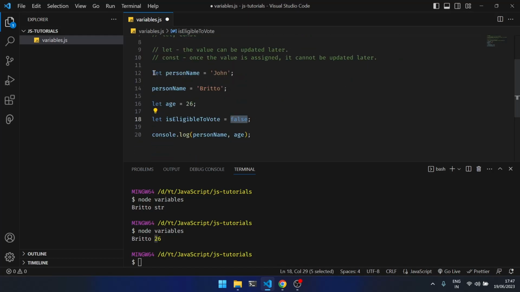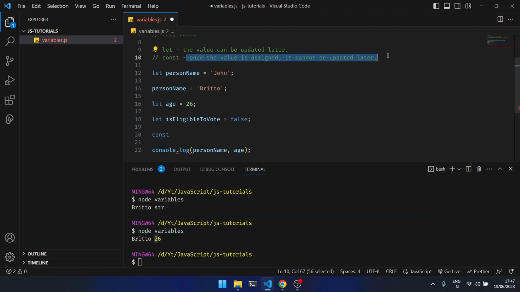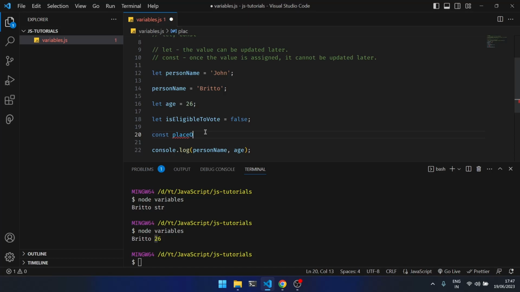So till now I have been showing examples with let. Let's see one example with const. For const, I already told you once the value is assigned, it cannot be updated later. Let's say place of birth, because the place of birth of a person is not going to change even though he is going to settle somewhere else.